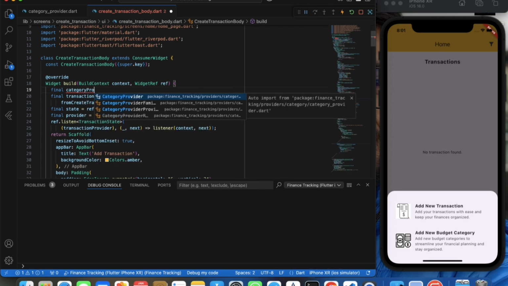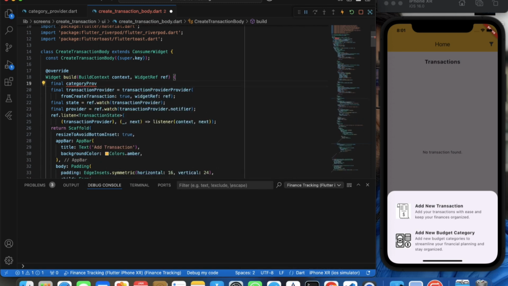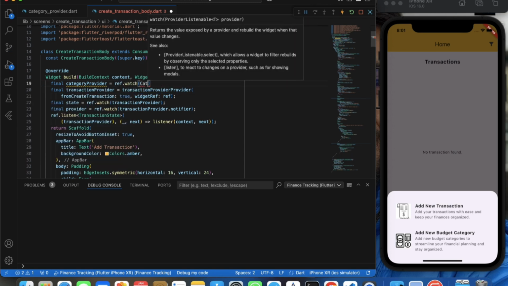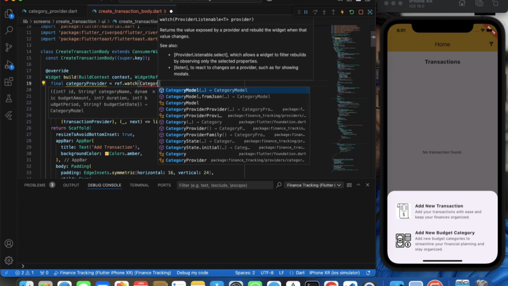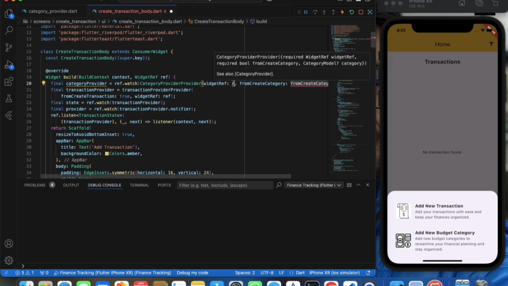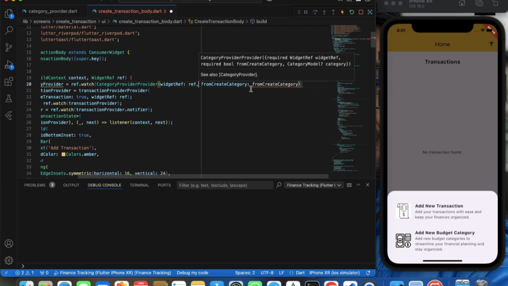Category provider is equal to reference dot watch, and we have a category provider reference, and nope.